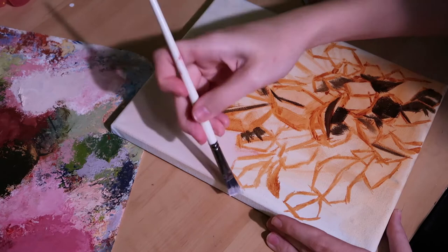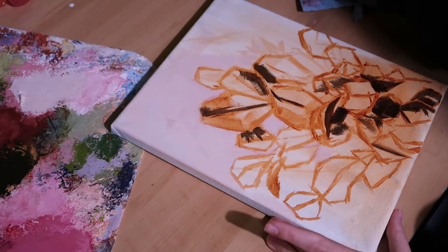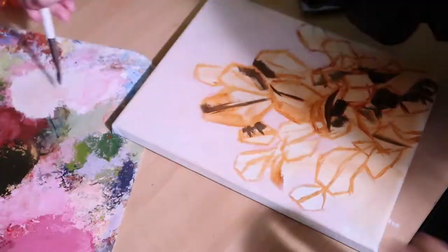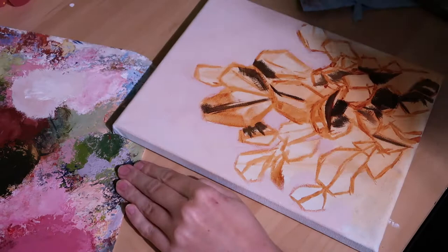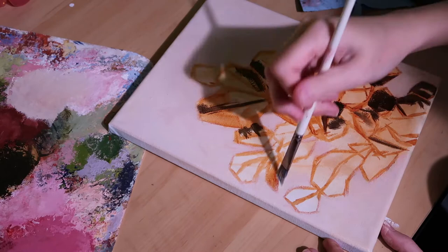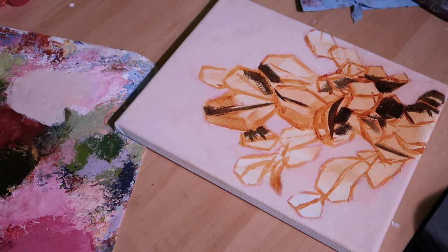We are still waiting for his ears to perk up, so he kind of looks like a lab right now. It's so funny to watch Bea play with him — he's only about two months old and he's almost the same size as her, so it won't be much longer before he's bigger than her. The only other puppy she's been around would be my brother's dog, so she's still getting used to him but doing pretty well.